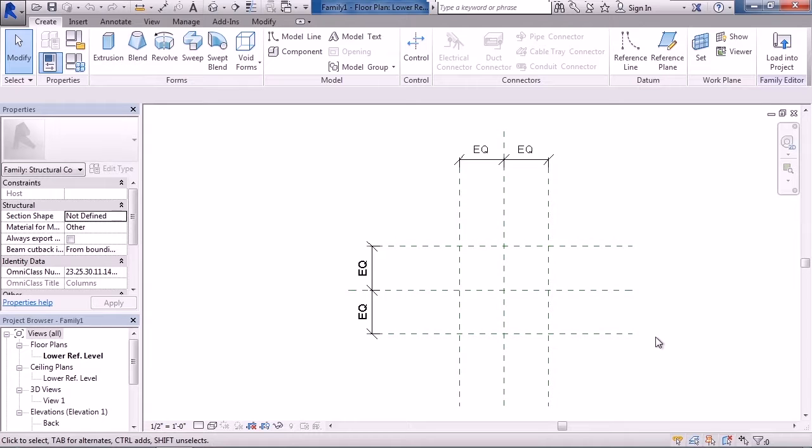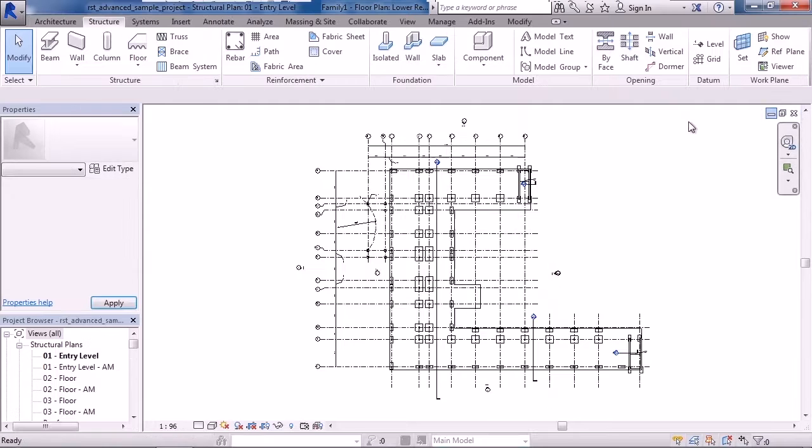Now, we're not going to go into that in depth for this lesson, but this is the avenue that you would take to actually build this. Although there's a lot of content on the web for free, so doing a search will probably lead you to a website or a manufacturer's website for the 3D content you're looking for. To get out of this, just click the X in the upper right to close the file.